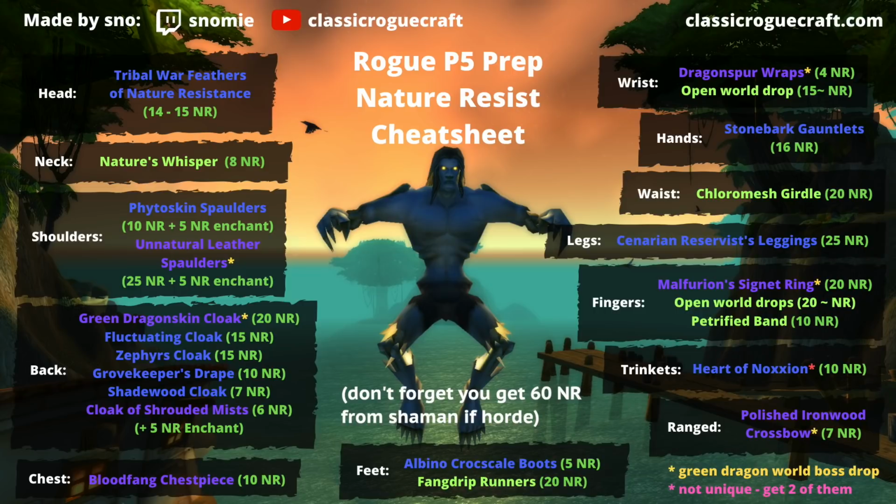Now for your back, you have a huge amount of options. Again, the best option drops off the Green World Dragon bosses. So it's the Green Dragon Skin Cloak. Gives 20 nature resist, but most people will not be able to see this. Now I listed a ton of cloaks here because all of them are very good overall, and it just depends on how much nature resist you need to complete your kit here, right?